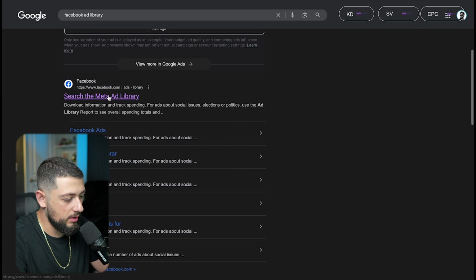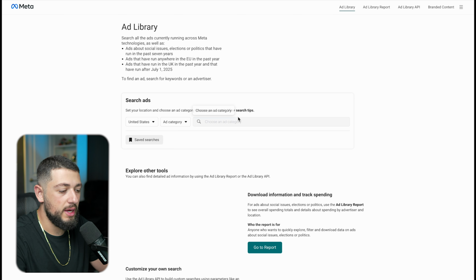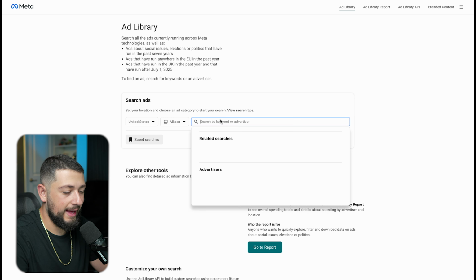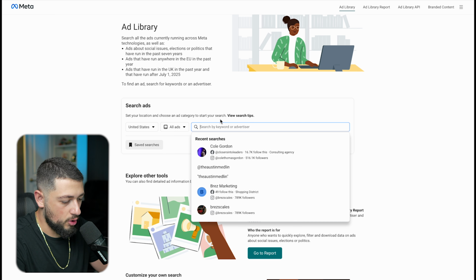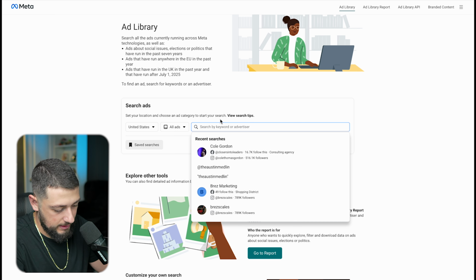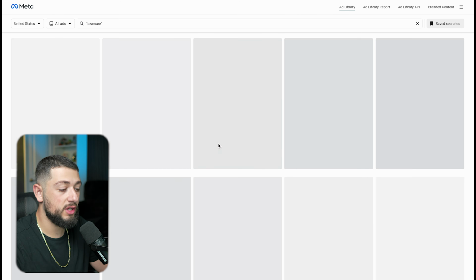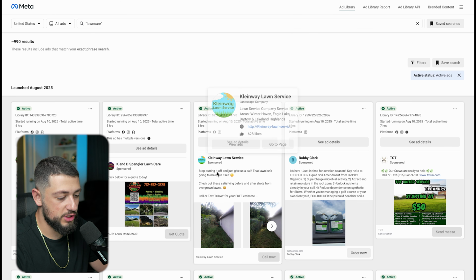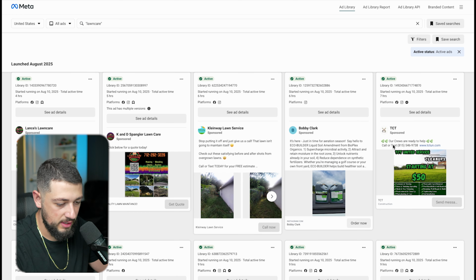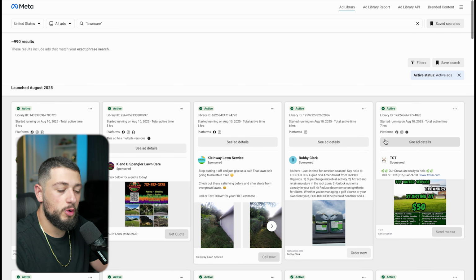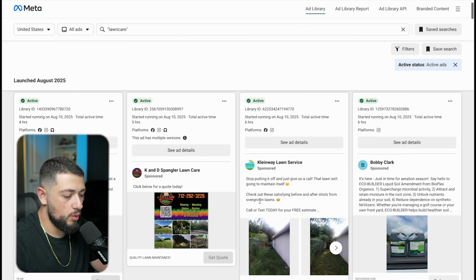And then from here, you can open the Facebook ad library and look up someone that is doing ads in your niche, okay? So let's look up something like lawn care, right? And you can look up a term overall, which is going to give you tons of ads, okay? And the thing that is most important here, let me zoom in. You want to look at when the ad started running.